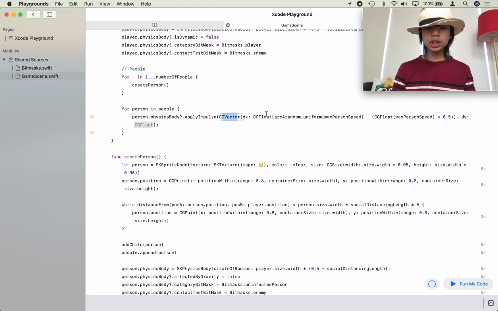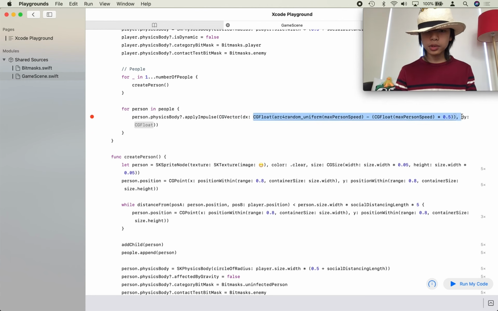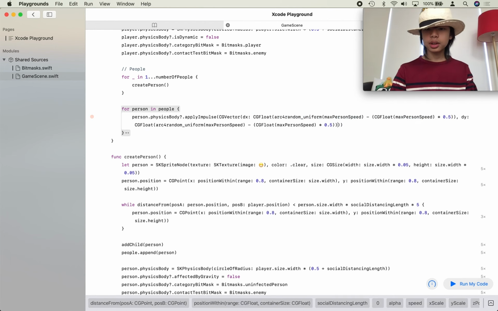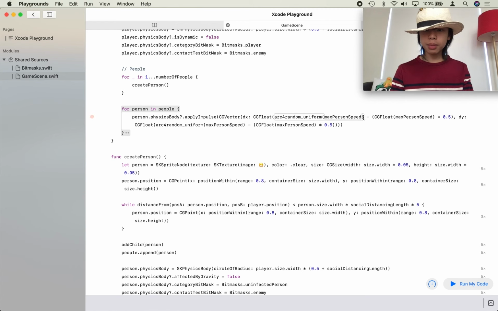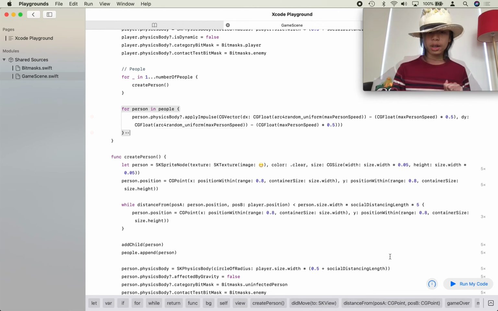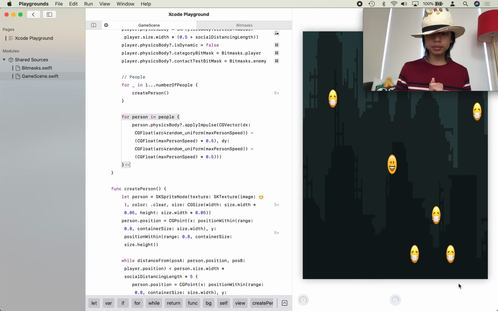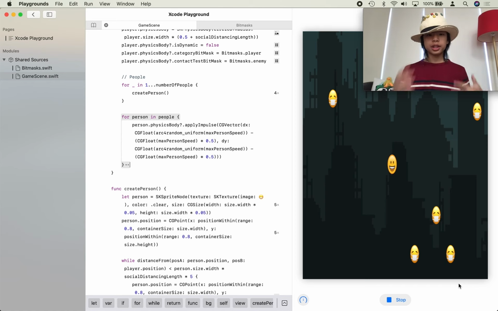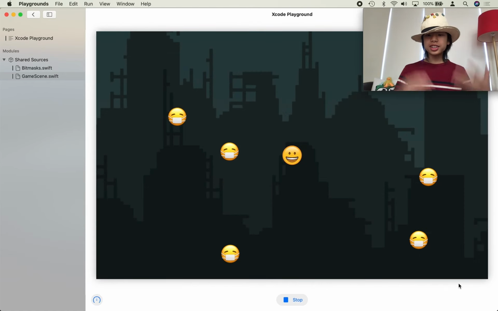Now, it should be the same thing for the direction y. So that's what I'm going to do. Maybe if I enclose this, that should be the fix. So there we go. If I run my code, hopefully it bounces around. So it's doing all the stuff. Okay, there we go. Now it's bouncing around.